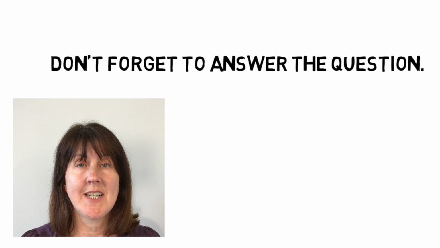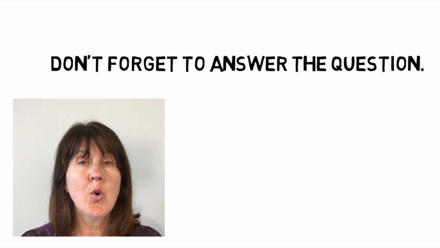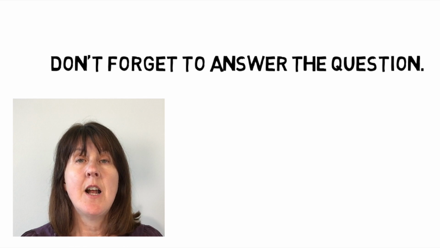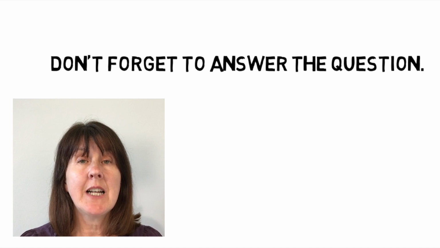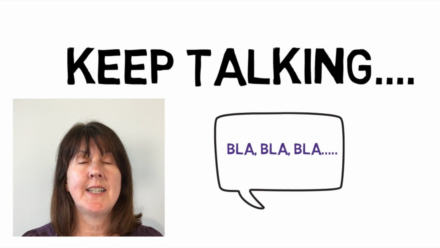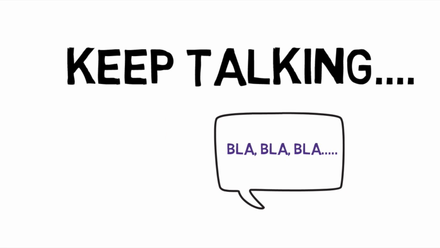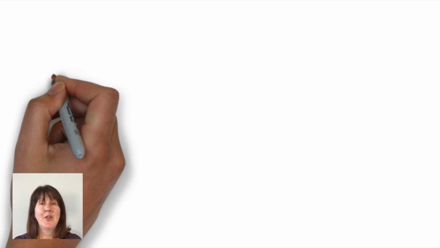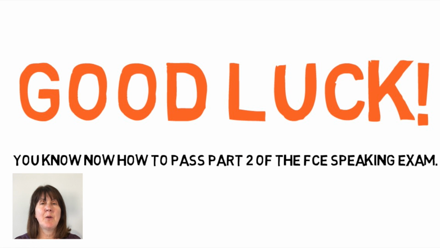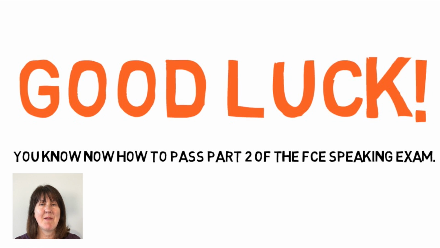Don't forget to answer the question. You can get so caught up describing the photographs that you run out of time and forget to answer the question, so leave yourself time. Keep talking. The examiner will stop you when the minute is up. Good luck. You now know how to pass part 2 of the FCE speaking exam.